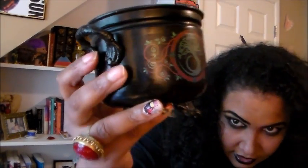Yeah, so all my books are back there. Some of my books, I have some downstairs as well. And then of course I have my little cauldron that I use. And then on this side there's the tree of life. And this is my working cauldron. This is the one I use up here in my witchy room. I have a big cast iron pot downstairs that I use for bigger stuff. And then I have this little brass one up here as well, in case I need an extra.